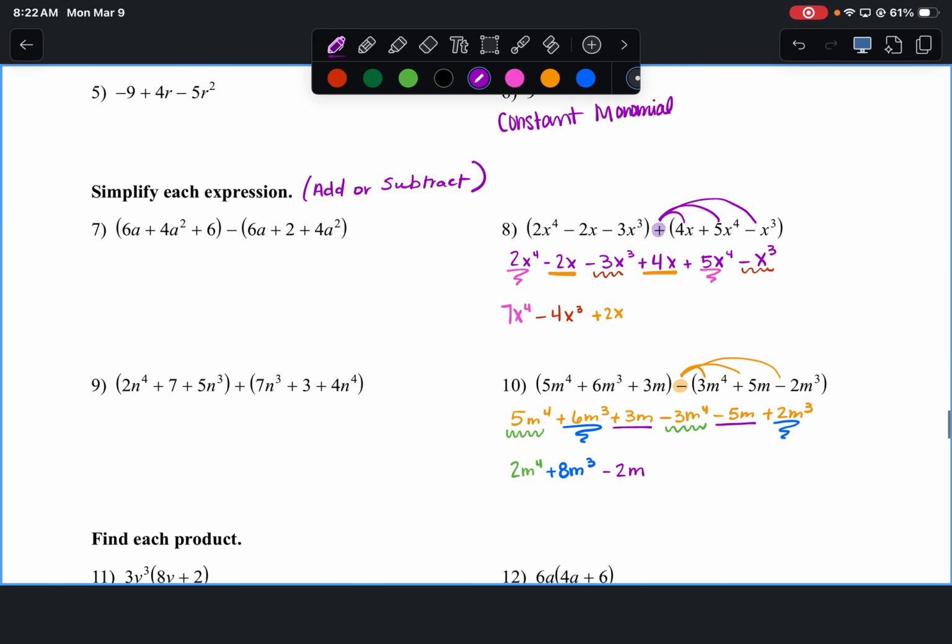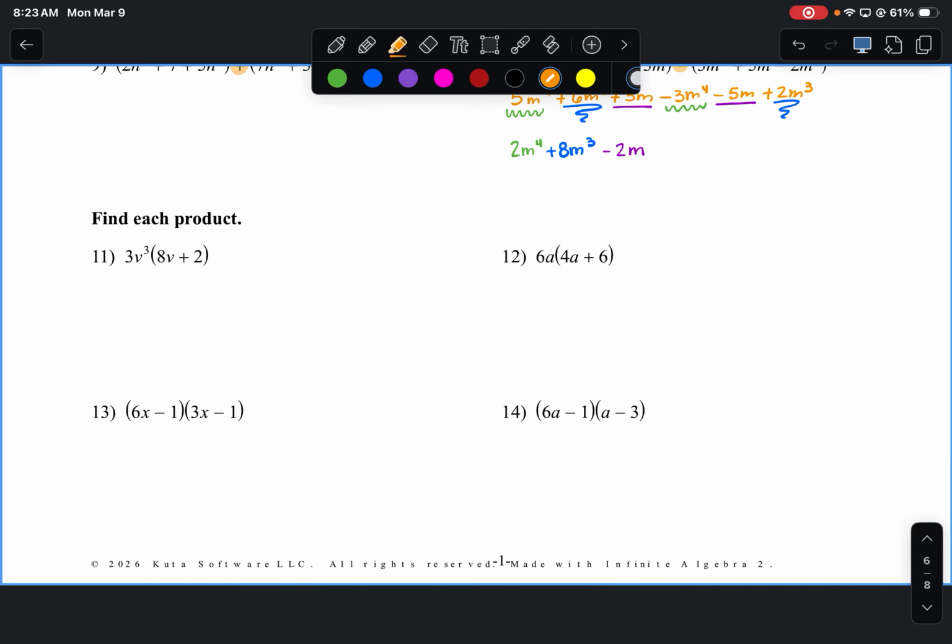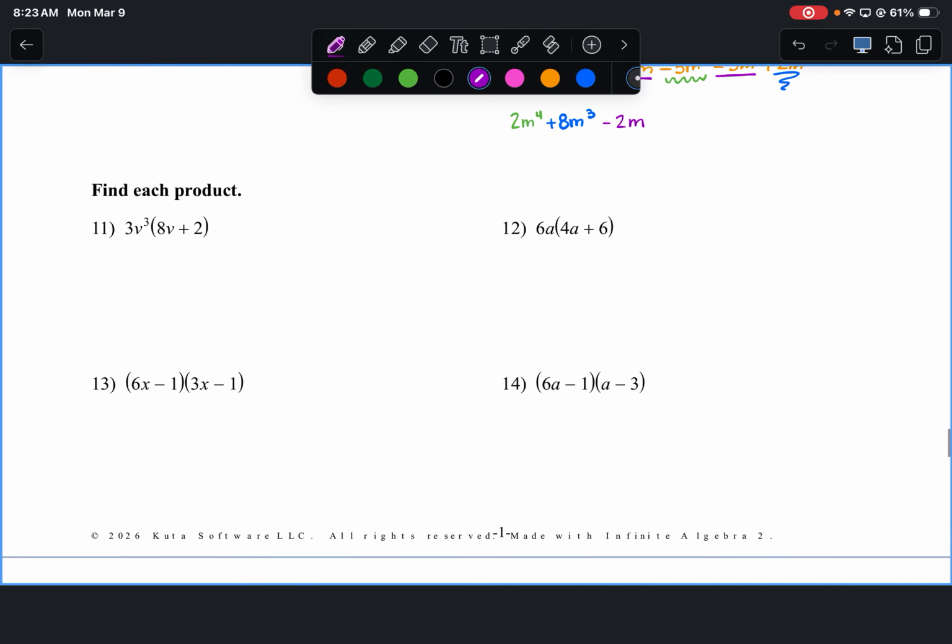So for question 7, when you do that, are you going to add or subtract? For question 9, when you do that one, are you going to add or subtract? Add, okay? So for adding and subtracting, figure out what is happening between them. Are they adding or are they subtracting? Now, if there is no sign between them, what do you do? Multiply. And if it says find each product, all that means is you are multiplying.